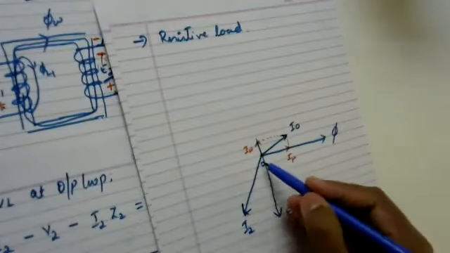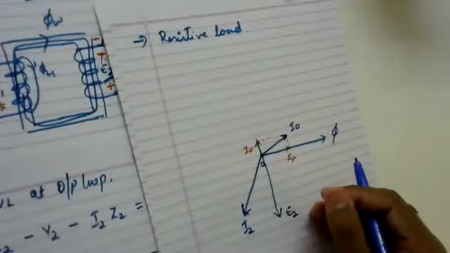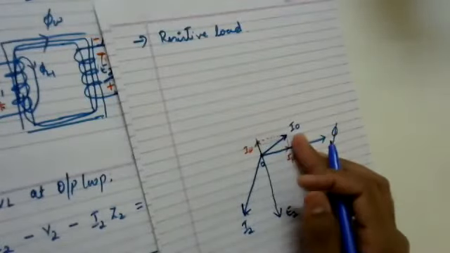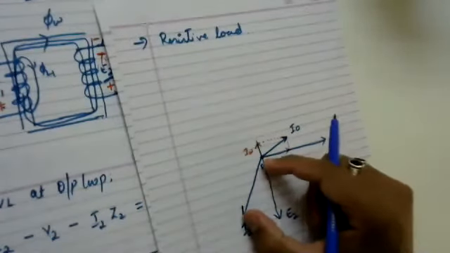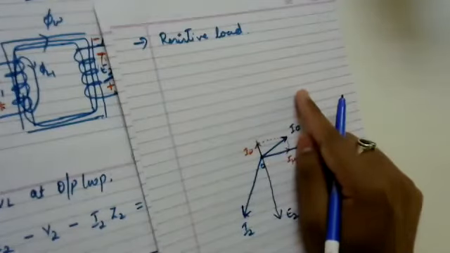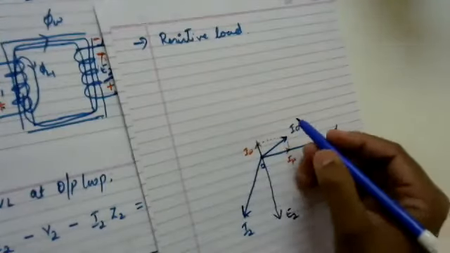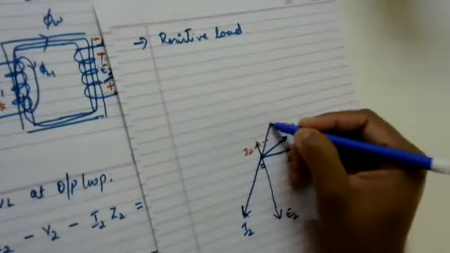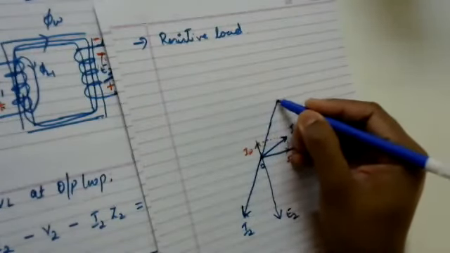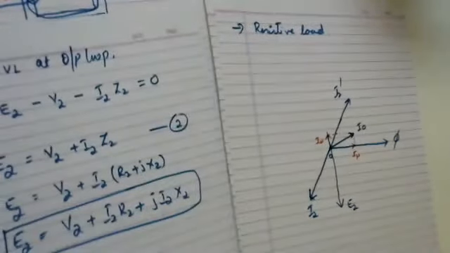Now if this is I2, then next, where is my I2 dash? I2 dash simply says that a vector of the same magnitude is projected in the opposite direction. Since this is my I2, I show my I2 dash as a vector of the same magnitude projected in the opposite direction. So this is my I2 dash. This is something great. Then I am able to have my I naught as well as I2 dash.